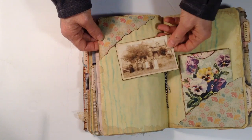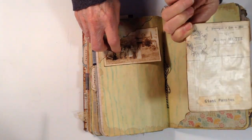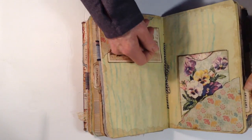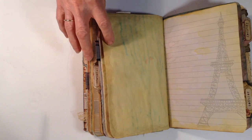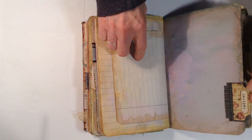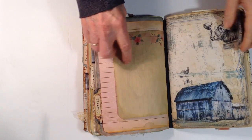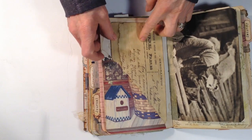This is the center. This is another one. This is like a little farm picture with the family. It's like a seed packet. This is another printable in my store. Quotes, recipes, journal. I've had a little fabric underneath the tabs. This is a printable page, another kind of ephemera.